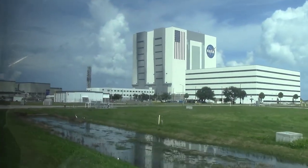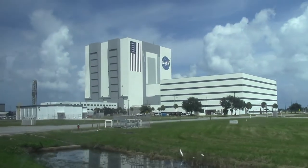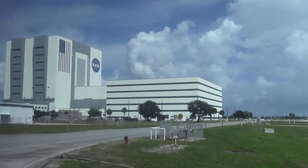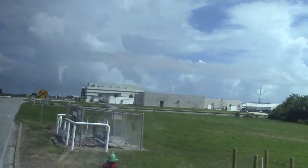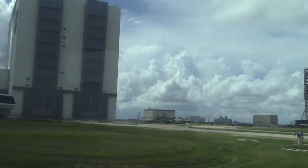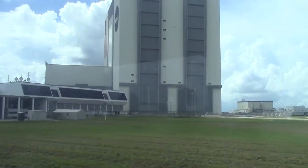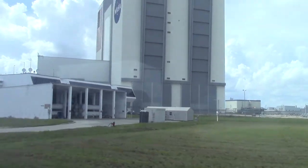We do have one of the two crawler transporters that move the platforms and the spacecraft to the pad in the VAB. It's getting new engines and hydraulics for that future heavier rocket. We've never taken anything that heavy to the launch pad before. We asked NASA if we could use this on our explore tours. If you'd like to come out and take pictures or ask questions, they're revamping it there. They don't have real railings up, but please stay on the concrete, not in the roadway or the parking lot.